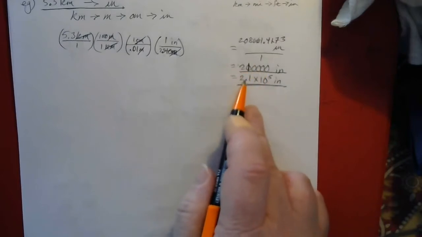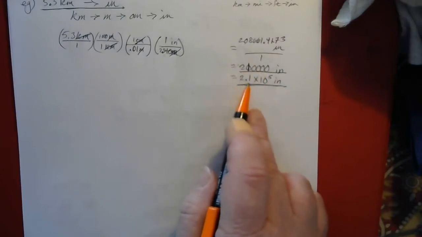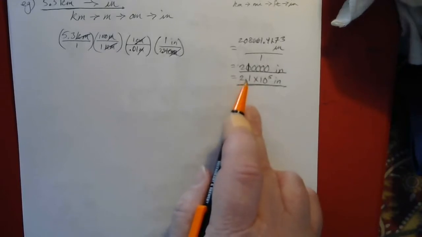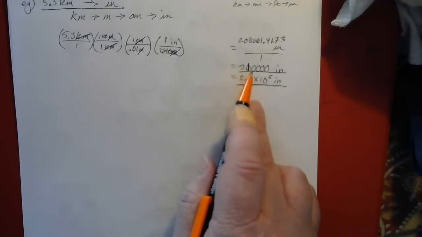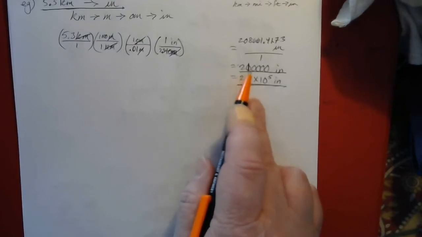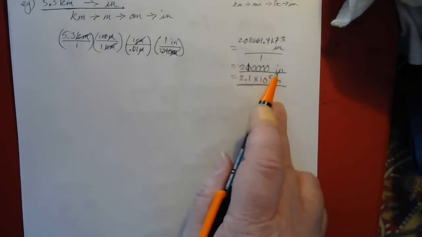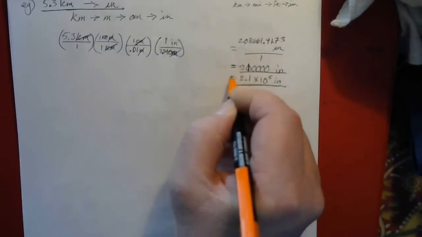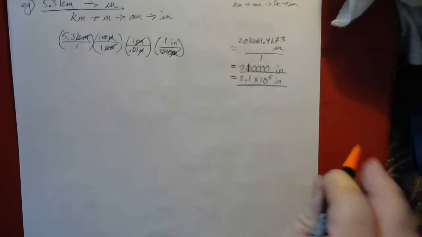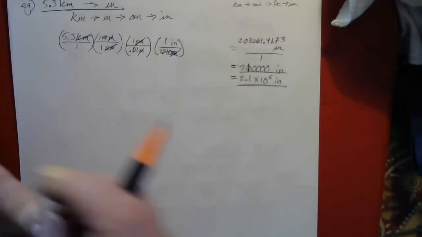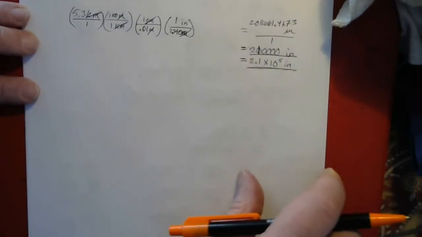With numbers like this, scientific notation is actually preferable because it leaves no doubt as to how many significant figures there are supposed to be. This number here, we tend to assume that it's 2 significant figures because we tend to assume the worst case scenario, but it could be 3 significant, it could be 4, it could be 5, could be 6, depending on how accurately you measured it. Scientific notation leaves basically no doubt as to how many significant figures there are. On the other hand, if I don't specify what form the answer should be written in, you're free to leave it in the decimal form if you want to.